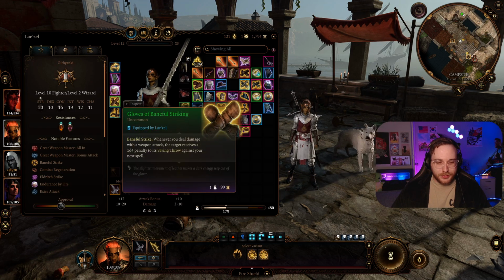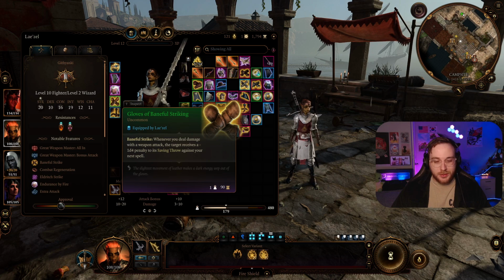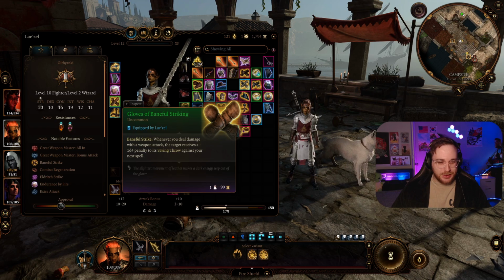These gloves are going to be really fun for this build. Basically, whenever you hit with your weapon attack, it puts the effects of the Bane spell on your enemy, so they get a d4 minus to all their saving throws. And this is literally anytime you hit anyone. So yeah, really easy to get on your enemy.